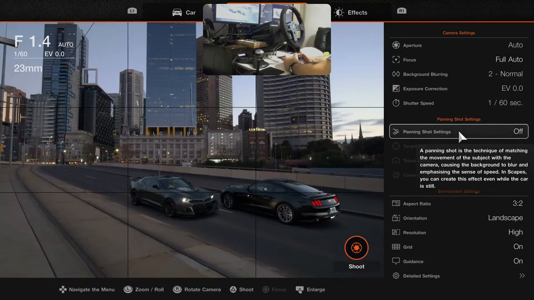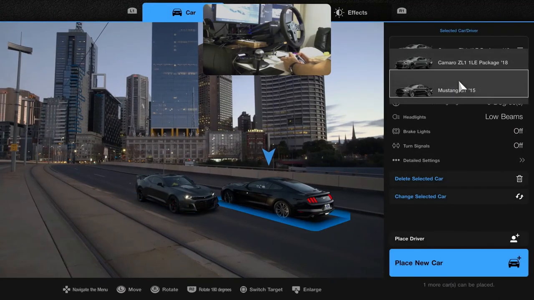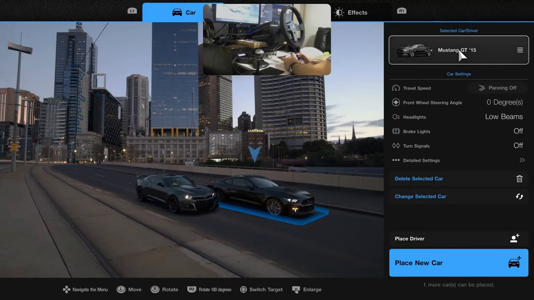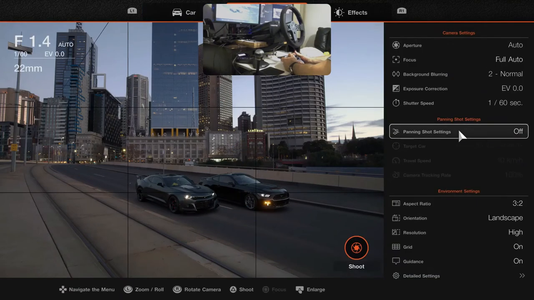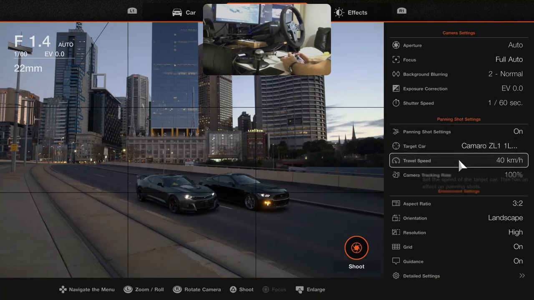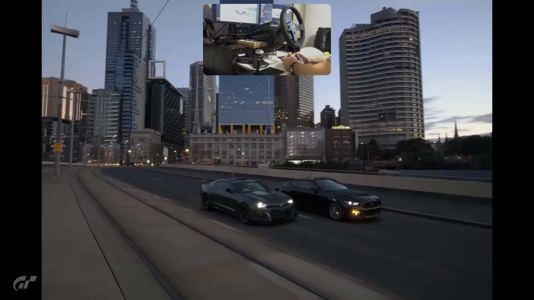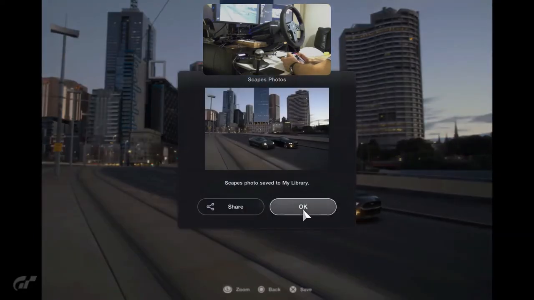One more thing I want to try. If I can go back to the Mustang and put it alongside that Camaro. Like that. Here we go. That looks sweet. And then I can enable this thing. I put them at 50 kilometers per hour. The focus is on the Camaro. Let's change the focus to the Mustang for now. Let's change it back to 90% and take the photo. Okay, so the Mustang is a bit more blurred at the moment. It looks quite cool. Save the photo.